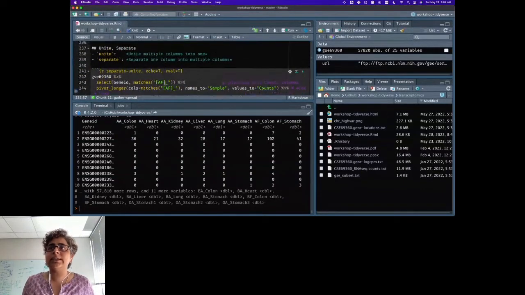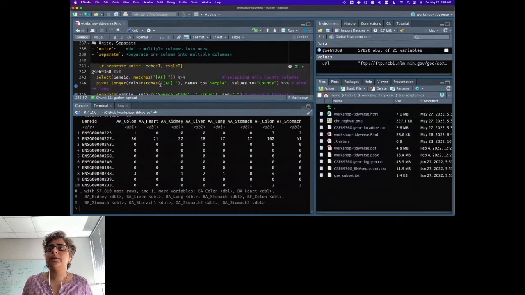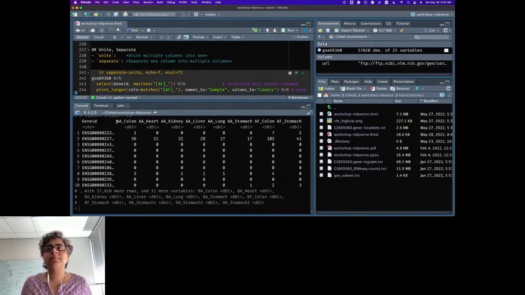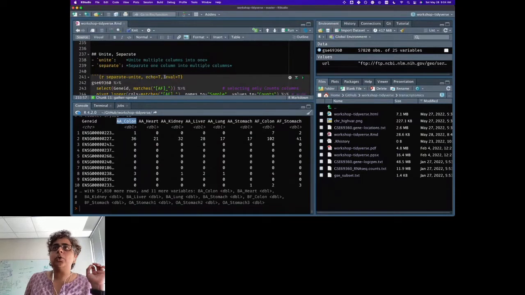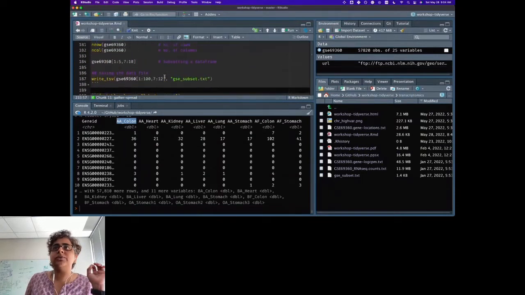Now let's look at unite and separate. You may have noticed that there is a little too much going on in these sample names. There are actually three different pieces of information here.